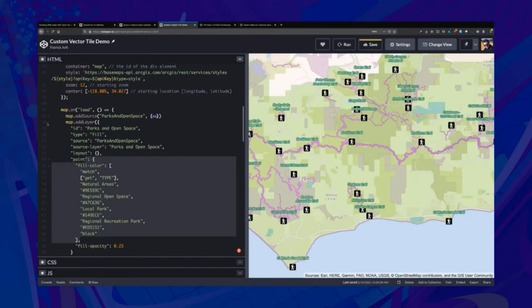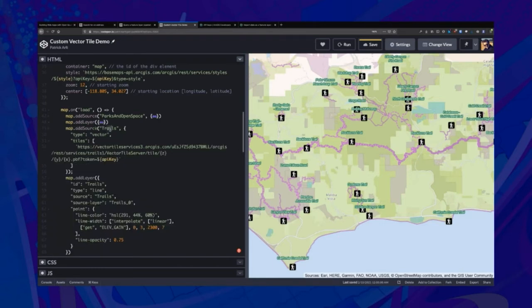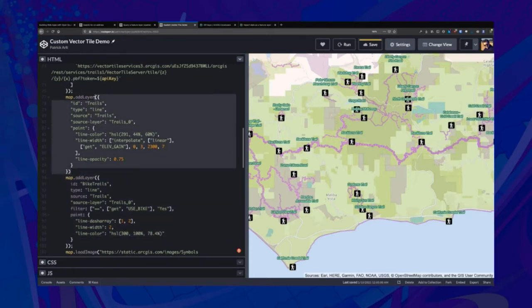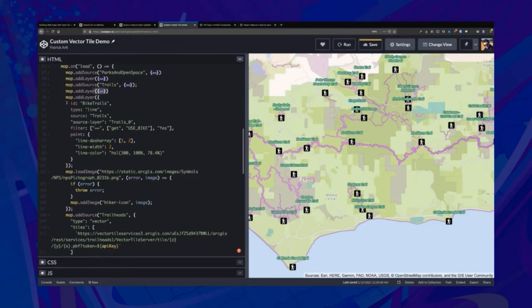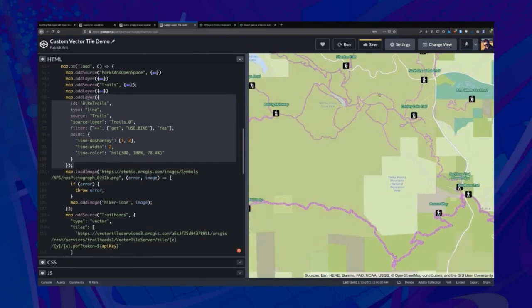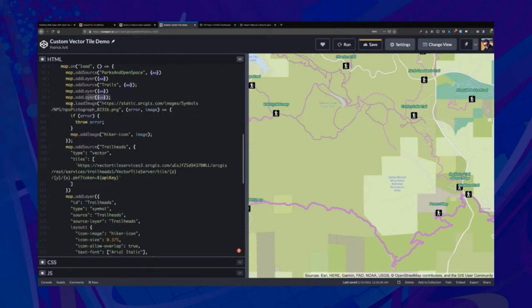And then we can actually just repeat this process for the trails. We need a data source for the trails. We need a layer to represent the trails when we add those. And then we add a second for the bike trails. You'll see some trails have this dotted line inside them, and we're using that to represent bike trails. So we can actually add the layer that looks at the same source again.